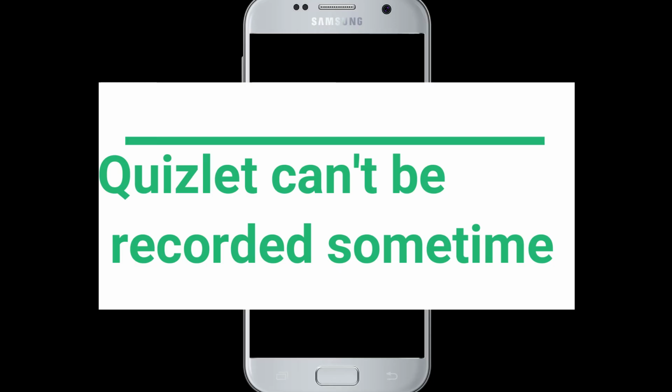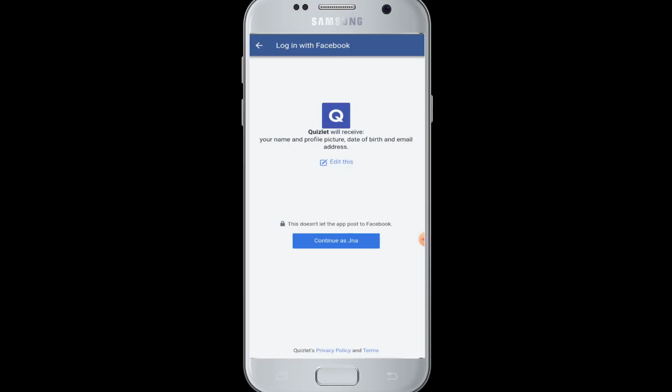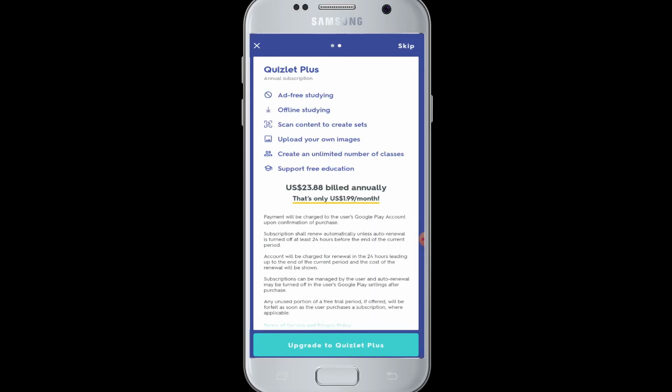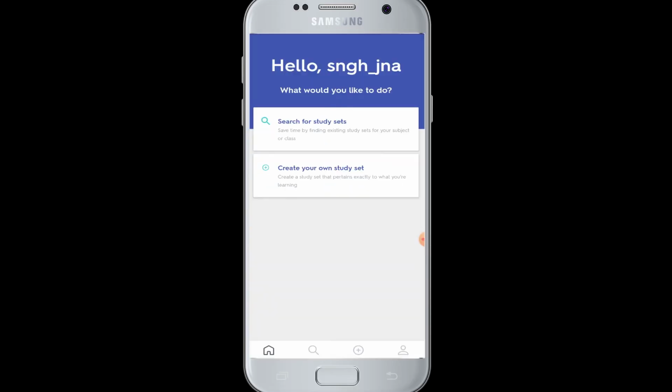Go for Facebook. Now Quizlet will ask permission to access your Facebook profile information. So if this is your Facebook username, then tap on the continue as username button. Now Quizlet will take your profile picture and information of your name and email address from Facebook and help in creating an account here in Quizlet. So here you can see your username from Facebook has been taken for the Quizlet account.